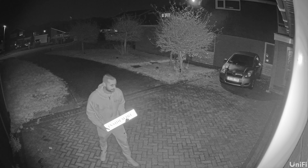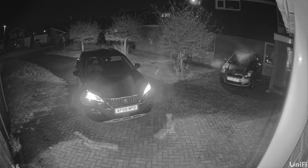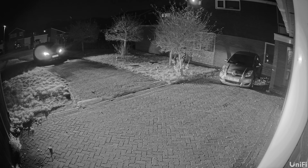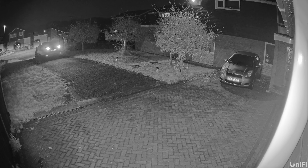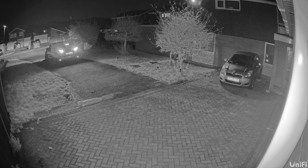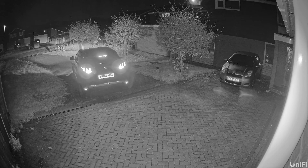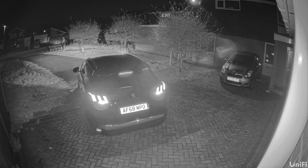Now moving into night tests, starting with the IR test. Walking towards the drive from the back, the license plate comes into focus as I get closer, though some angles show it slightly out of focus. Testing a car leaving the driveway, the license plate remains very readable. Reversing back in confirms both sides — at around 10 metres away the license plate becomes clearly readable. Really good image quality for IR night vision.